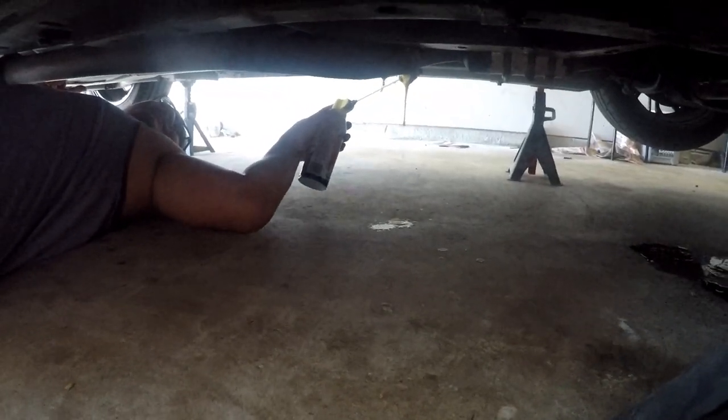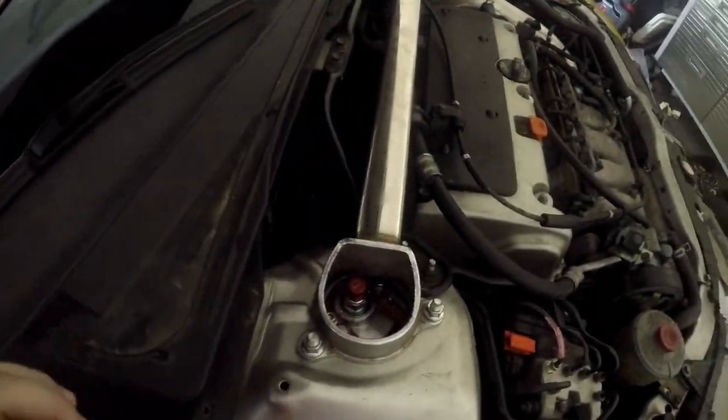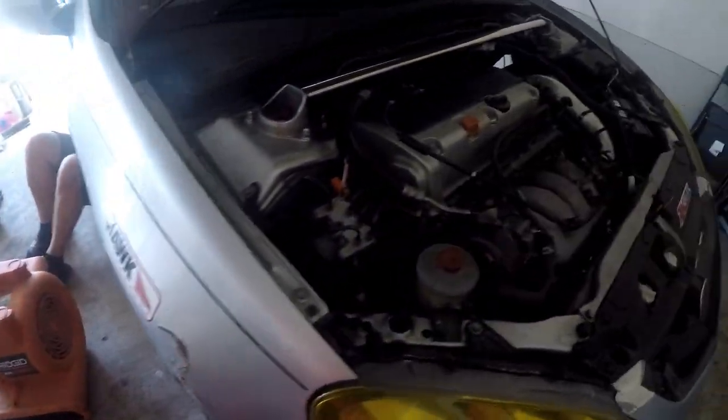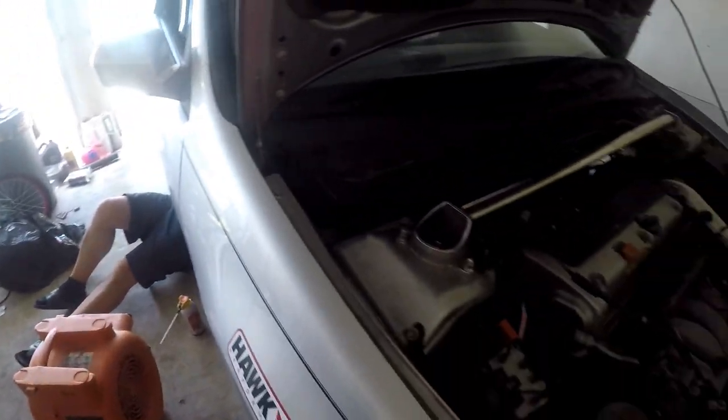We're going to have to undo that downpipe too, the flange that's right in front of your face. Alright guys, so Steve's down there doing PB Blaster on the flanges. We did PB Blaster on the actual header that connects to the engine. We're just going to let it sit while it cools down and the PB Blaster does its thing. We're going to go do some other areas while all that magic works.